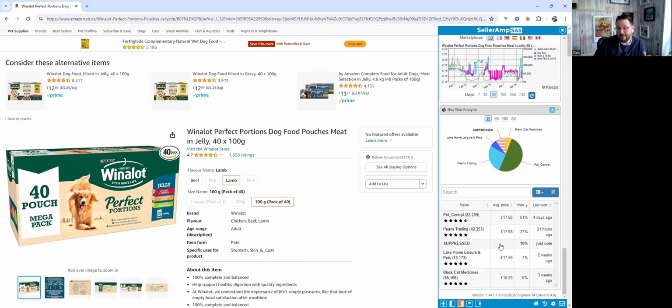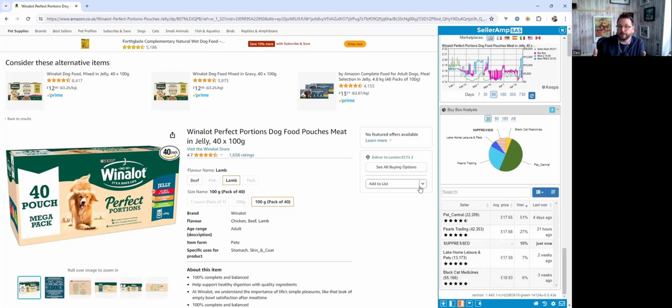But if you want to sell it for more than that, you still can, but it will be in this little box here, and Amazon won't necessarily like it. You'll also get an email every day telling you that your price isn't competitive. Now, you can choose to ignore that. I do. And it depends on what the market's doing, depends on the brand strength. It depends on how much proclivity there is for your audience to think, you know what, I love Win-A-Lot dog food so much, I'm going to buy it regardless of the price.